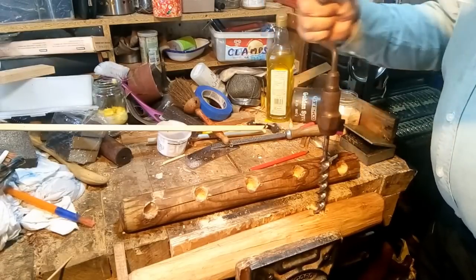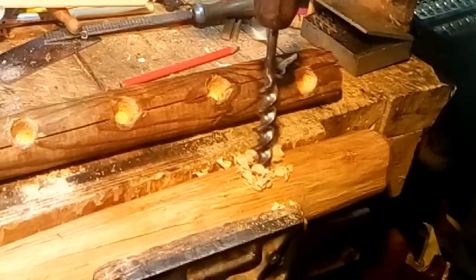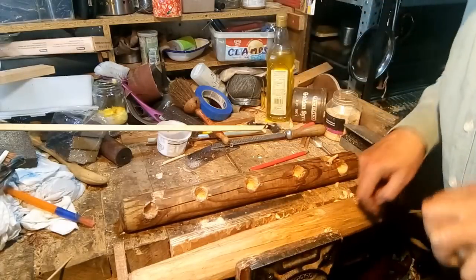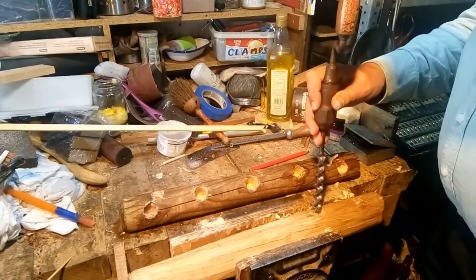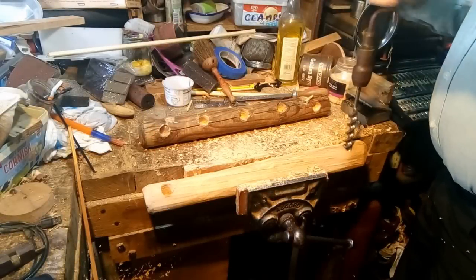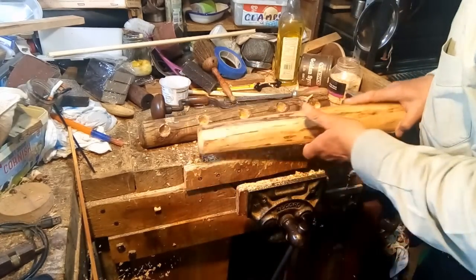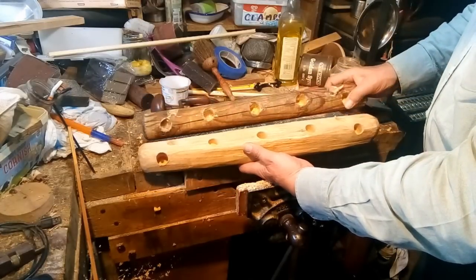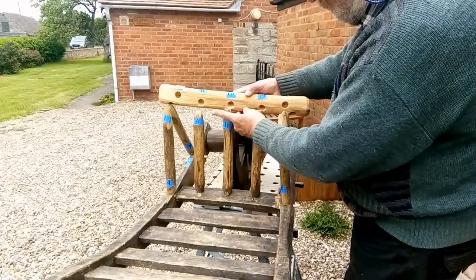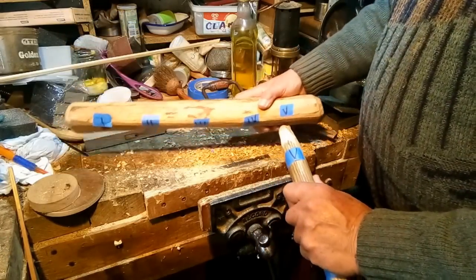Using the old discarded rail as a guide, I drill holes into the new cherrywood rail in what I hope will be the right places. The holes all look to be in the right place, so now I'm going to take the uprights one by one and make sure they fit snugly into the corresponding hole in the new rail.